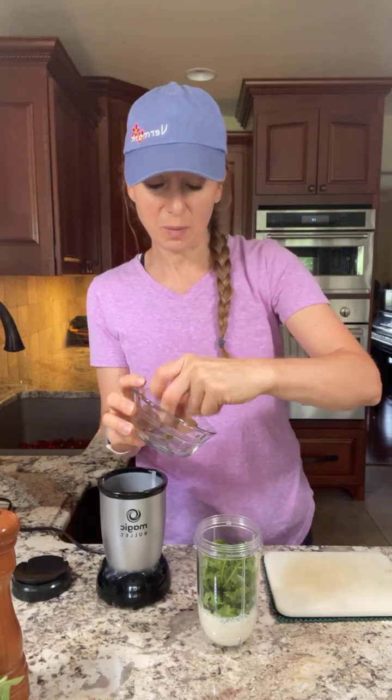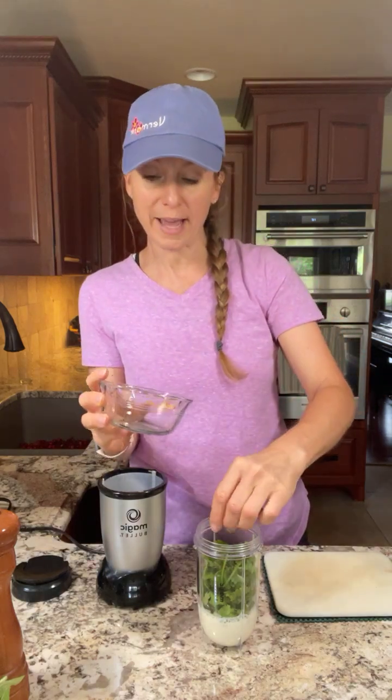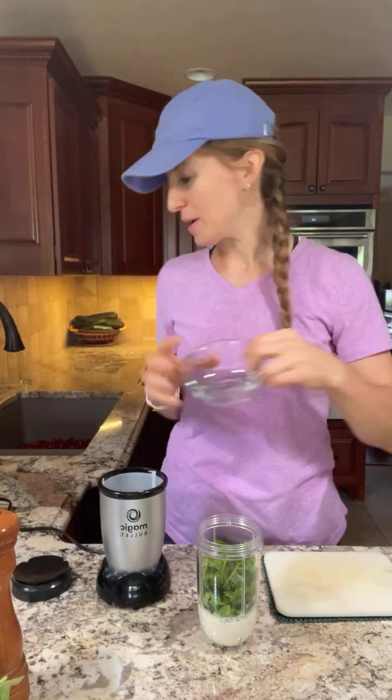In New Zealand, when we were there, I had to learn that it was called coriander. And so when I would go to the store, I was looking for the fresh coriander. I was used to coriander just being the seed, and I didn't realize that they're the same plant.